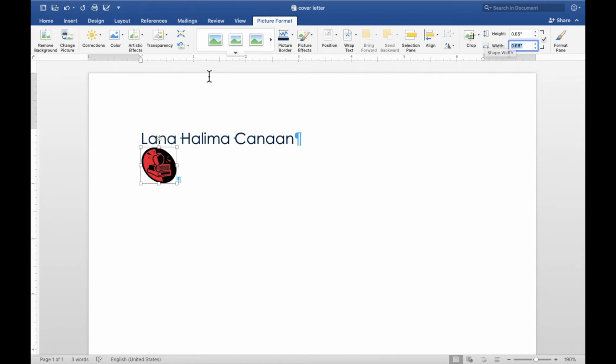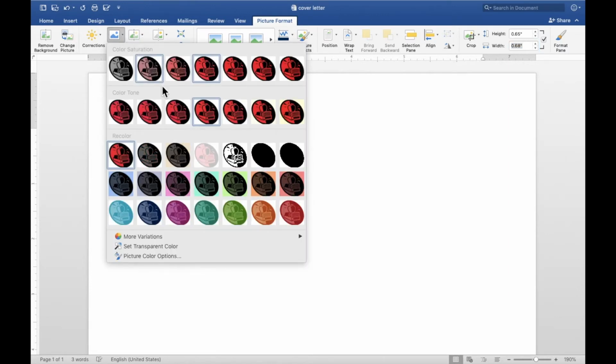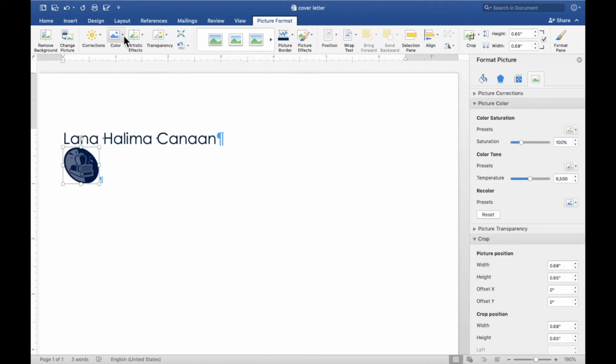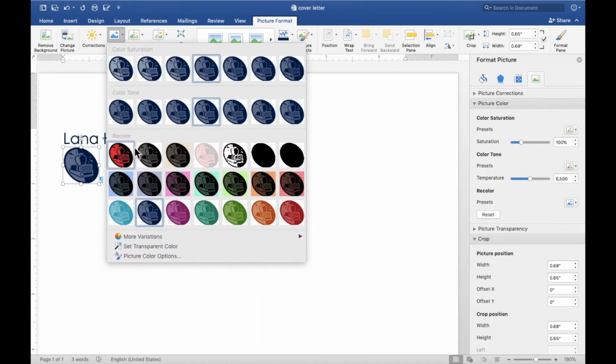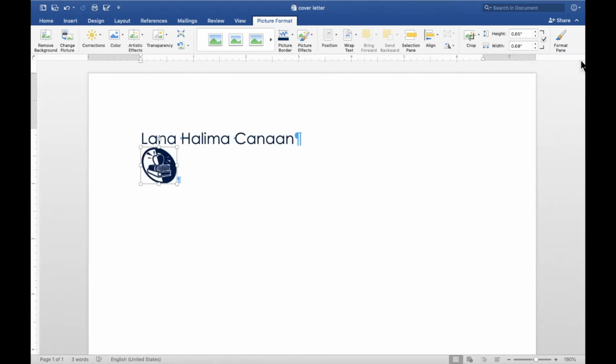Now we're going to change its color to go along with our scheme here. Dark blue accent again. And what I want is over here on this gray shaded part, I want the color to be transparent. In that same color box, we're going to go here to set transparent color and use this little arrow to click on the gray and it will be transparent.